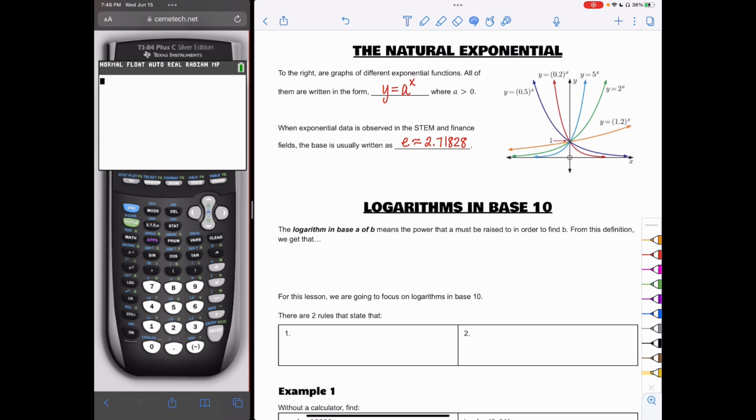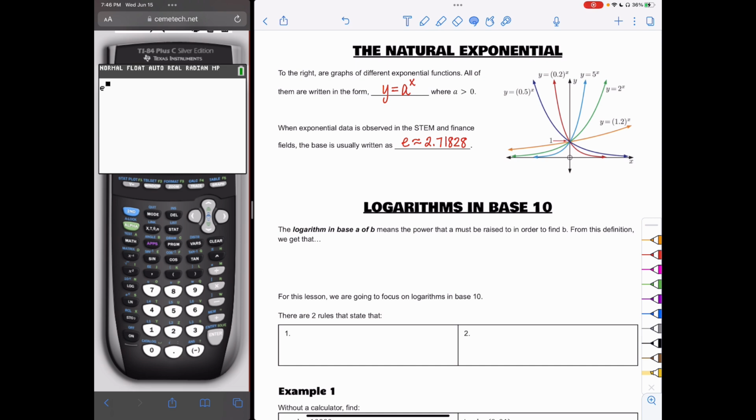If you cannot remember this value, you can press second on the calculator and press the ln button, because you see e to the power of x there. When you press second ln, you will end up getting e to the power... well, e without an exponent is actually e to the power of 1. So e to the power of 1 is, like I said, approximately 2.71828. That is what the letter e is in its rounded state.